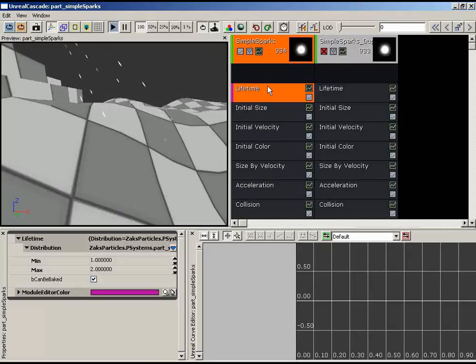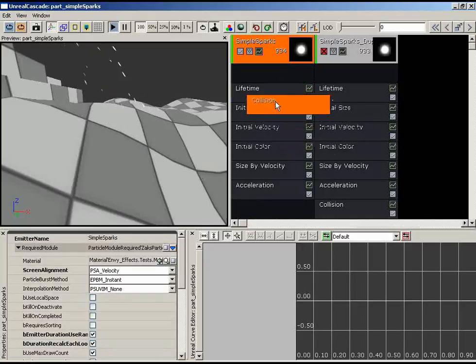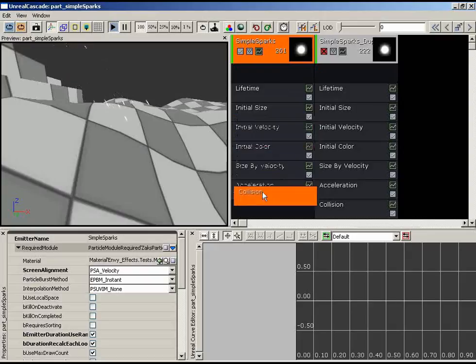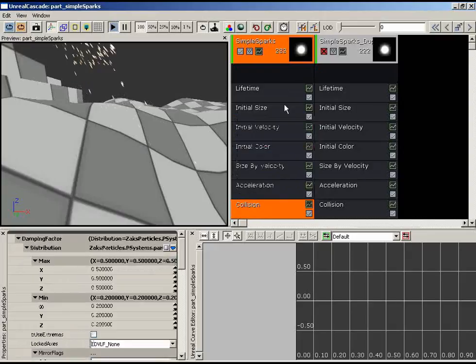That's right. So these are going to calculate from the top down. Because of that, you can change the order in which they calculate just by dragging these modules around and dropping them into a new location. So now we have collision technically being calculated first, which doesn't really change anything in this particular instance. Where this order really would become important is where you have multiple modules affecting a single property, like maybe color, where the bottommost module will be calculated last and will tend to overwrite whatever's above it.